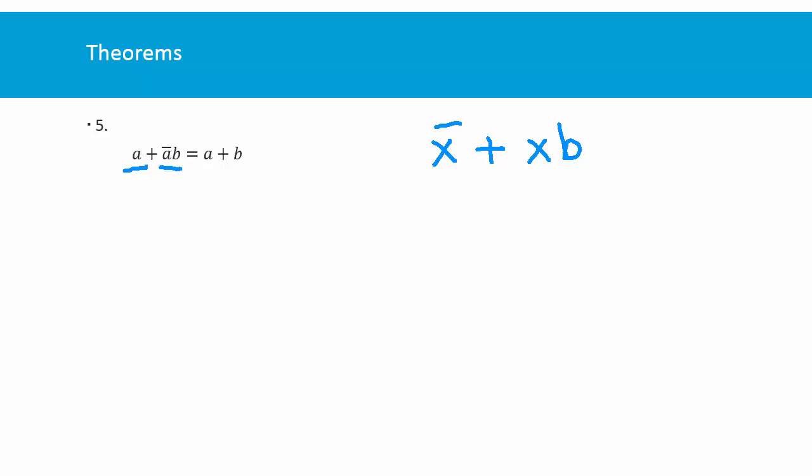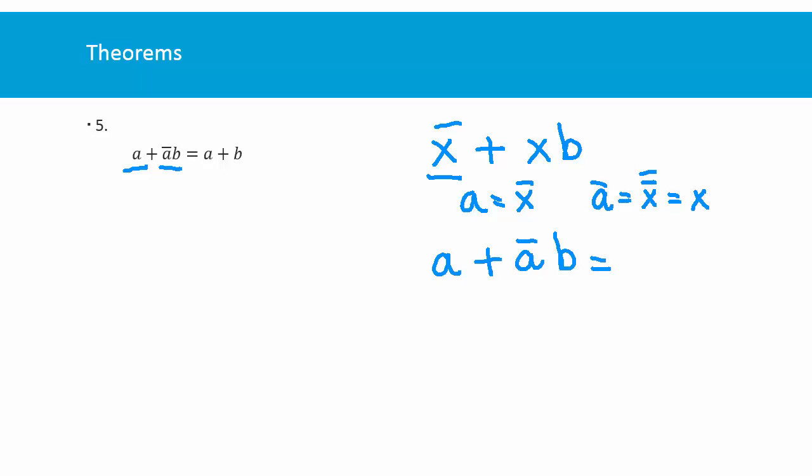So I'm going to make a change of variable. I'm going to say that A inverted is equal to x inverted inverted. And of course, if we have 2 times the inversion, this is going to be equal to x. So if I rewrite this expression, we know that the result is going to be A or V because of theorem 5. And if we do the change of variable the opposite way, we're going to see that actually the result is going to be x inverted or V.